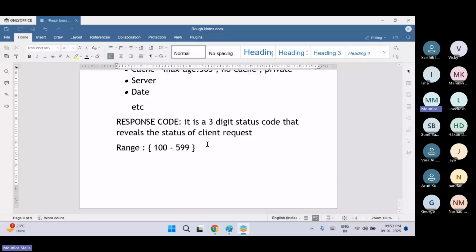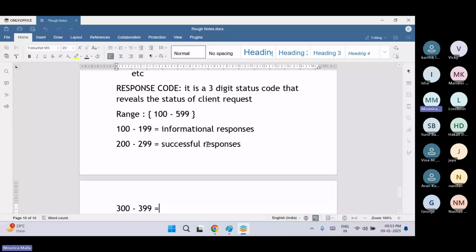So any response code that falls between 100 and 199 will be called informational responses. Any code that falls in the range 200 to 299, we call successful responses. Anything that falls between 300 to 399, we call redirectional responses.